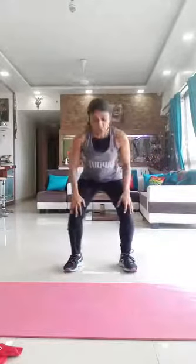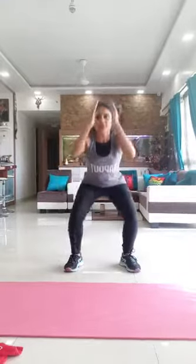Okay, so for the next one, we will do another variation of a Caesar squat. For those who are comfortable with only a squat or who are learning to do a squat, I will show you that form first. You are going to squat either with a table or chair behind you or with no support at all, bearing all the points I have mentioned about the squat. So squat and twist your leg behind. We will only do the right side at the moment, so we are going with our right leg behind.